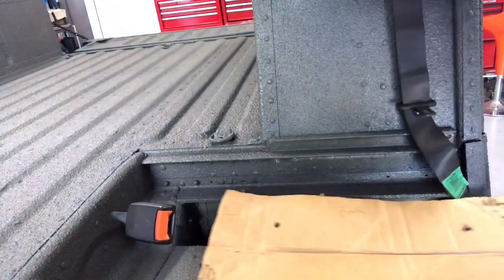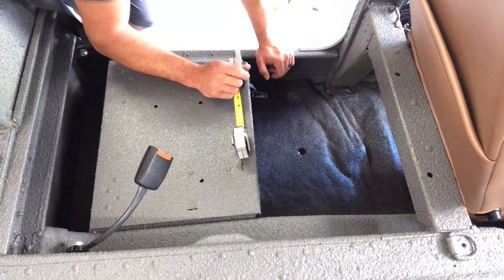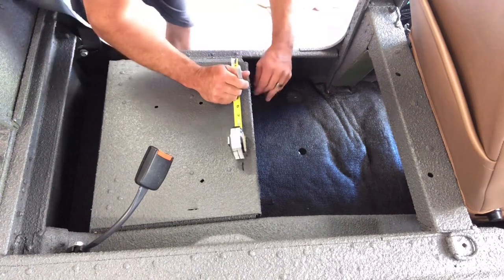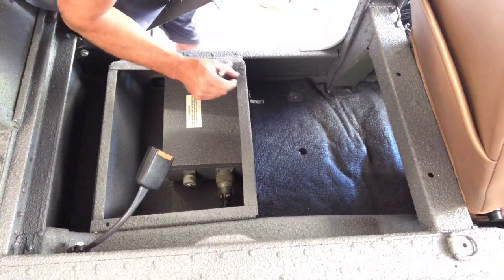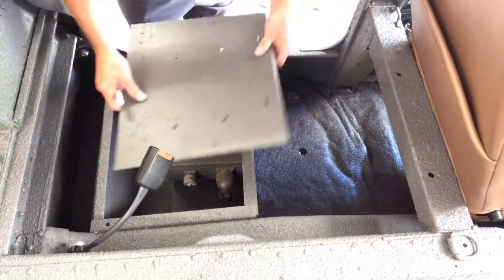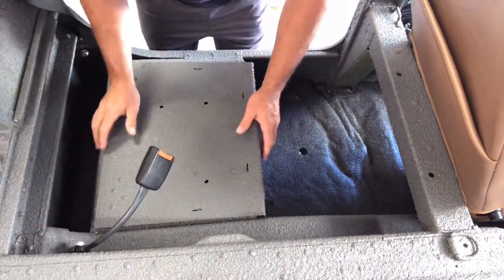Alright, I went ahead and labeled back on my cardboard here. I kind of figured out that my first top bolt hole is going to be right on this hinge bracket. So I'm going to have to notch out this — I'm going to have to grind out a section wherever this bolt is going to drop in here, so that way I can quick release the seat in and out to be able to access all of this. Otherwise I won't be able to bolt these in, and I prefer to have four bolts rather than two. There's just not a lot of room here. I know a lot of people have only bolted two bolts in the back seats.